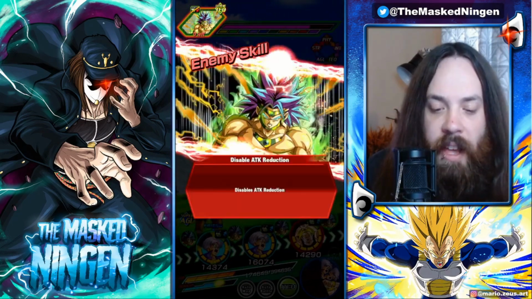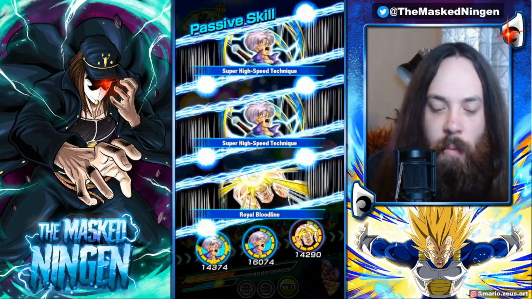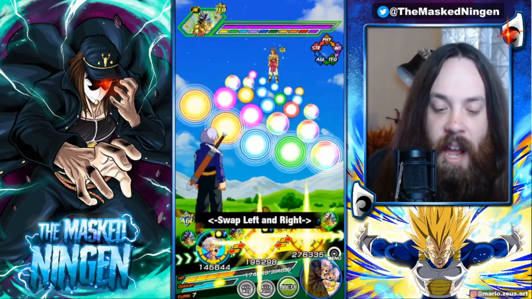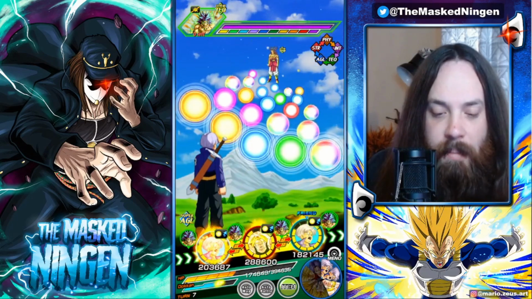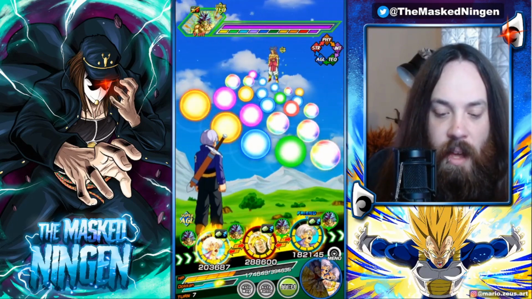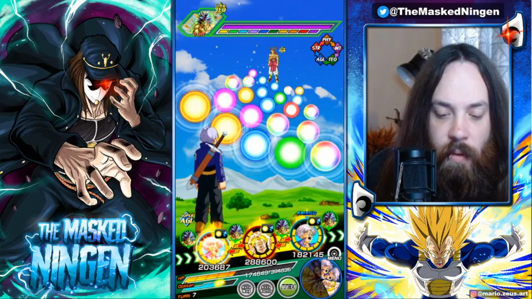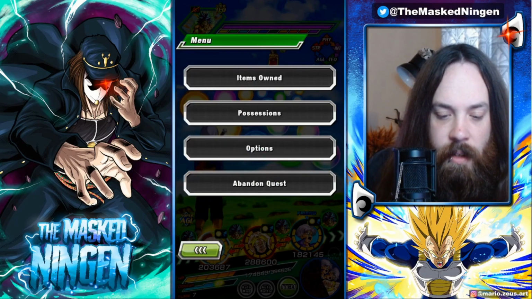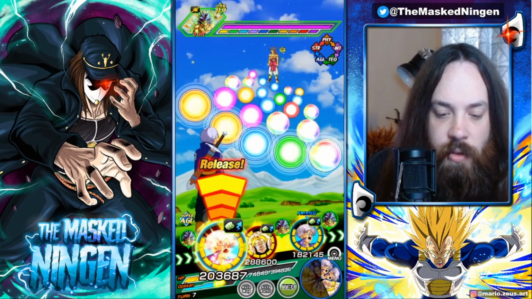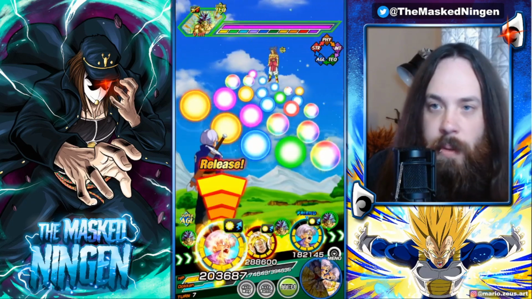There's not a lot of base form units that can work well with him, because any other Trunks that is in base is usually going to have the same name as him. So let's go ahead and transform here. Let me make sure I don't have the animation skip on. Right, good. Alright, so let's go ahead and transform into Super Saiyan Trunks.